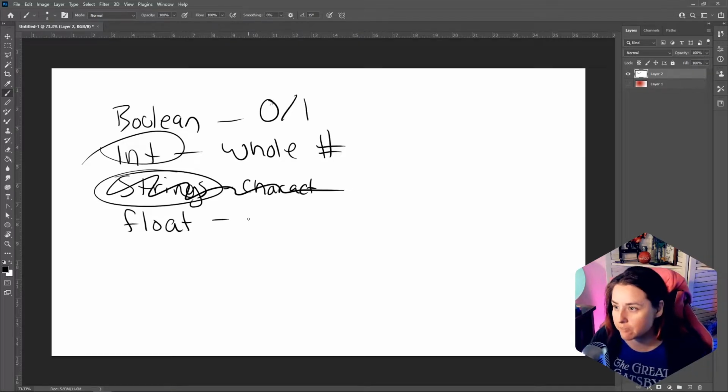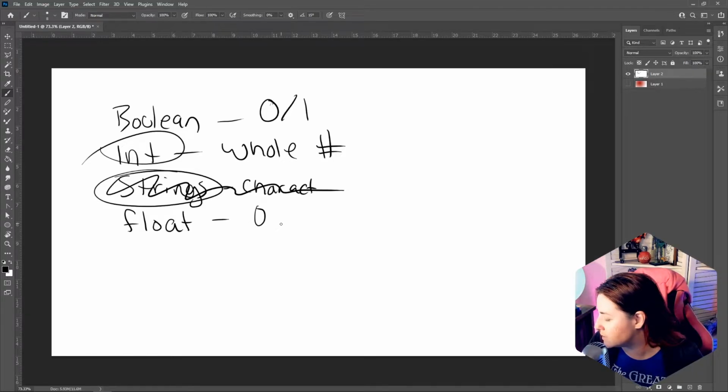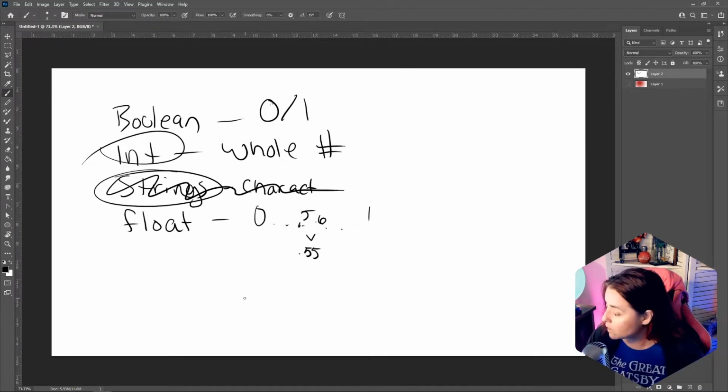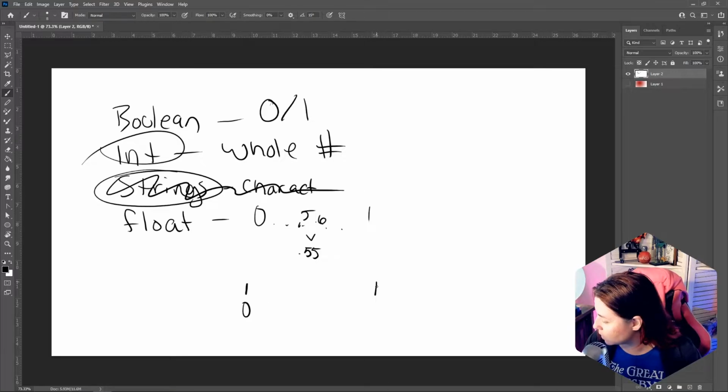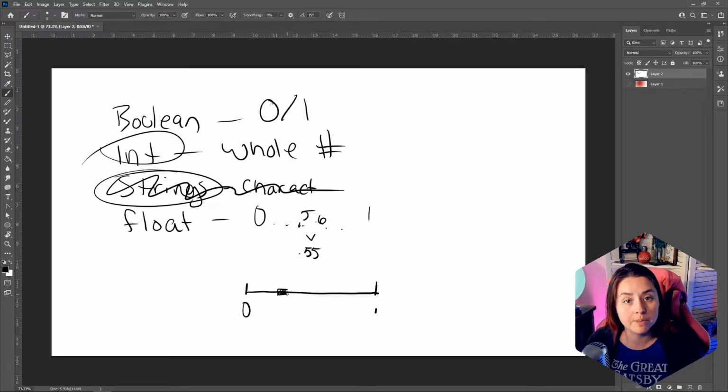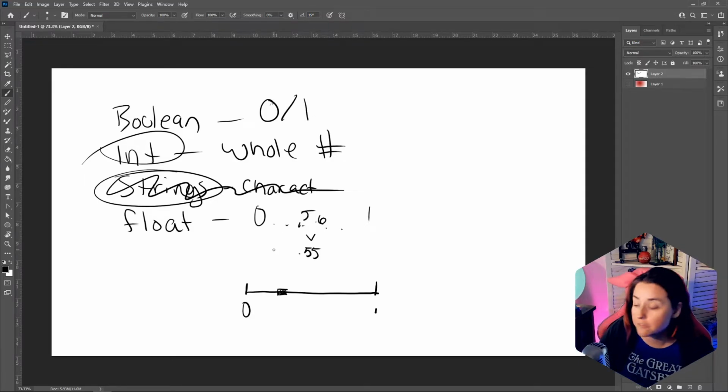So we'll say, for example, between 0 and 1, and you can have 0.5, 0.6, 0.55, and anything in the middle. So essentially, if we've got 0 and we've got 1, we've got what you could consider a little slider in between. Okay?